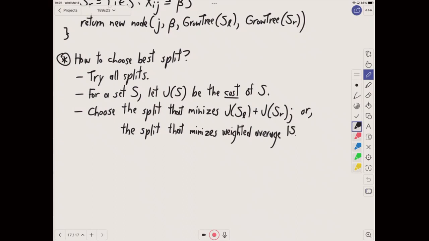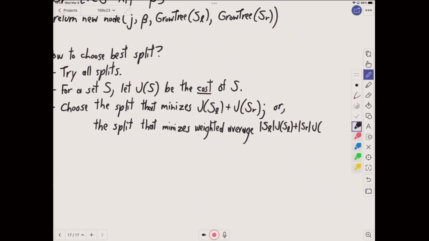Here's the cardinality of SL, the training points assigned to the left child, times the cost of SL, plus the cardinality of SR times the cost of SR. And since this is a weighted average, we divide by the cardinality of SL plus the cardinality of SR, which, incidentally, is always equal to just the cardinality of the parent node.